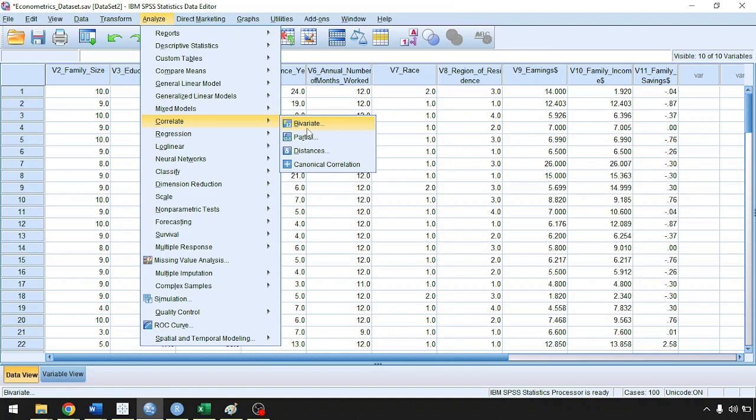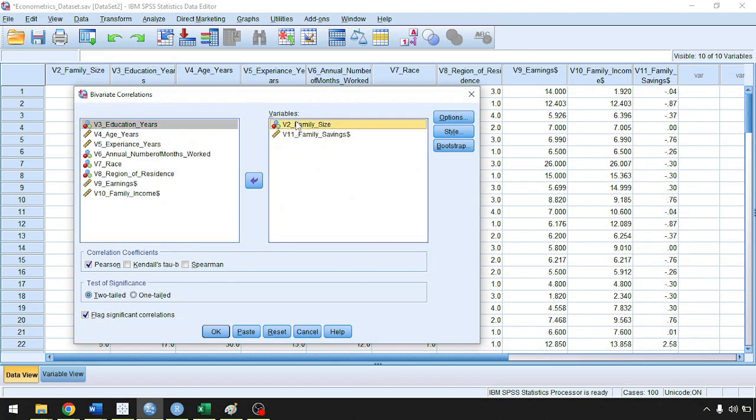Remember, univariate, bivariate, and multivariate. Univariate is when you're looking at one variable. Let's say you're looking at distribution of a variable, looking at the averages of a variable, or standard deviations, or anything else, in terms of descriptive analysis or explorative analysis. Bivariate is when you're comparing two variables or when you're studying two variables. Multivariate is when you're studying multiple variables. So in this case, it will be a bivariate analysis.